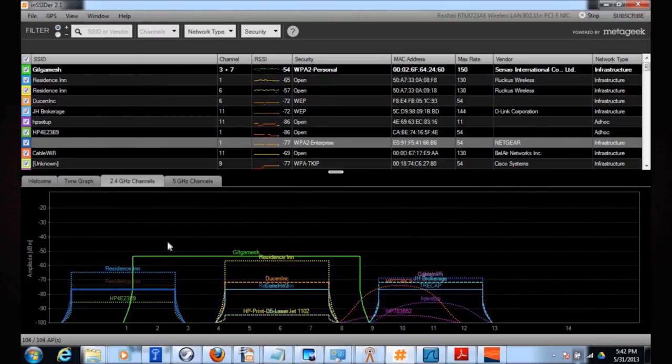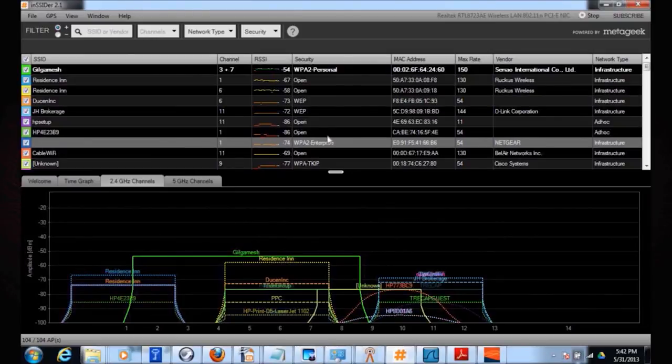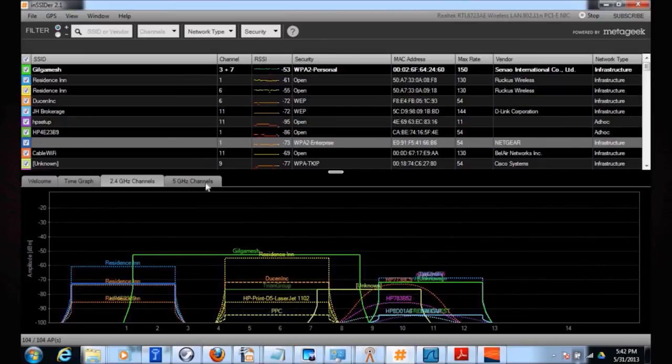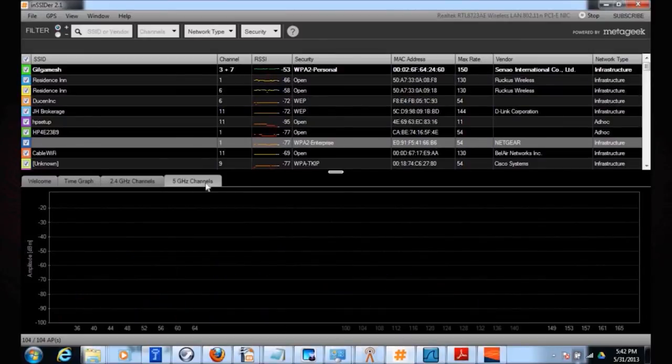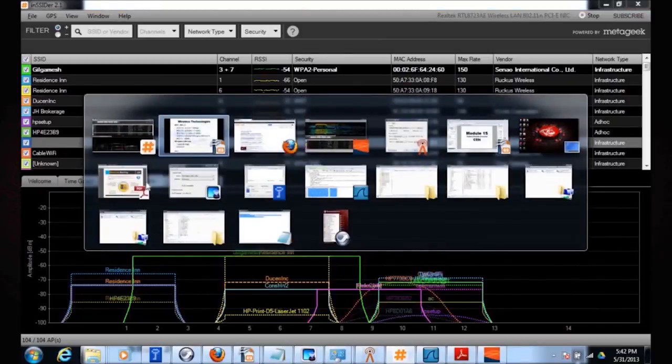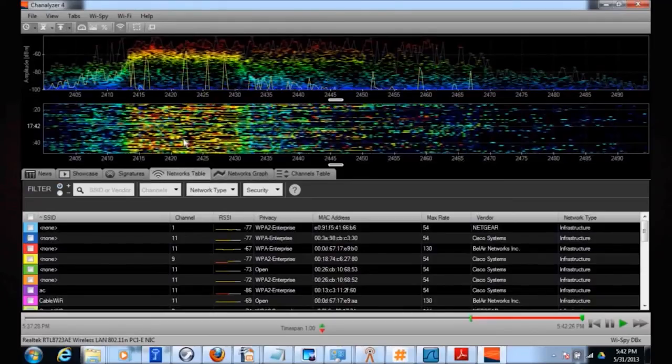Now, this is from things that tell me they're there. What about other things that might be there that I can't see? Like, I don't know that a microwave oven would tell me if it was there. Actually, I love to show people there's nothing in five either. We got to get back in five. Two is very saturated, not just with access points, but using a spectrum analyzer, I can actually see other things.